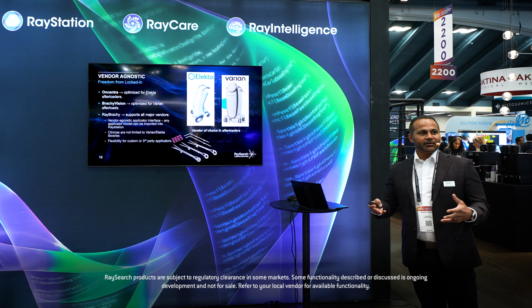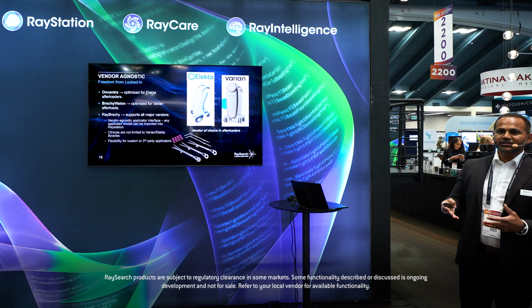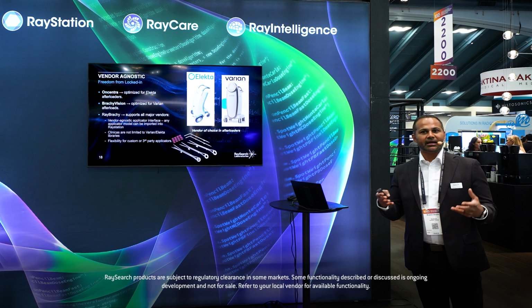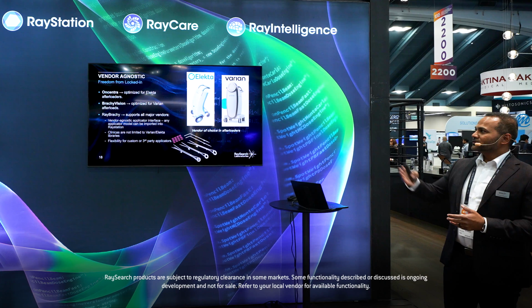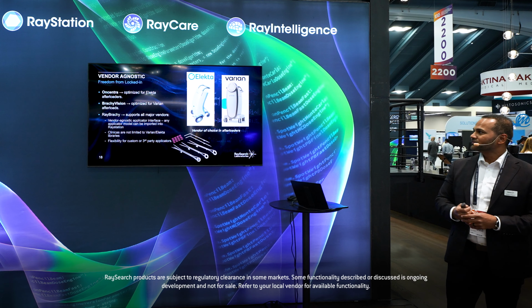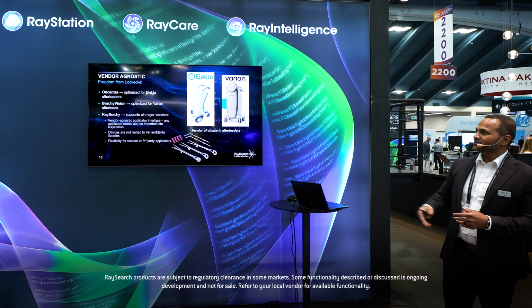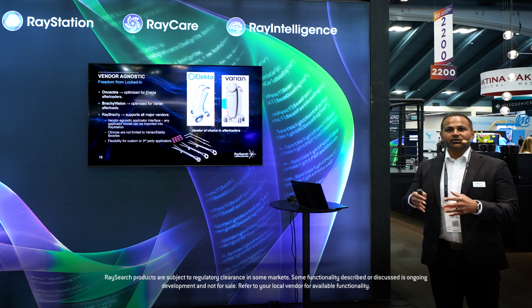Now, when we talk about vendor agnostic, by being able to take RayStation, you're breaking out of that, and you're really able to get the afterloader that you need. In Oncentra, you're optimizing only Elekta afterloaders. BrachyVision only optimizes Varian afterloaders. With RayBrachy, you get support for all vendors, and the best part about this is that all of the applicator libraries are available for you.